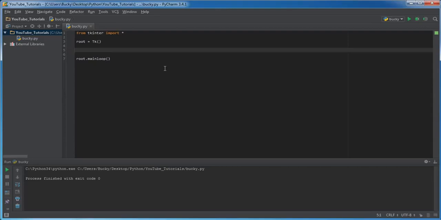So, at first, the first couple tutorials, I showed you guys how to just use this function called pack, and it packs them in there, pretty much just places them on your screen, and you had some control over it. I mean, you can put stuff on top of each other and to the left and to the right, but it doesn't give you a lot of control to say exactly where you want to pack it in. So, in this tutorial, I'm going to show you guys how to use a new type of layout.